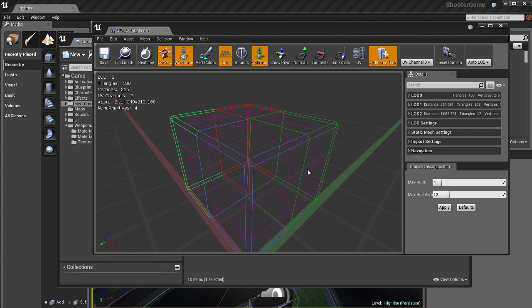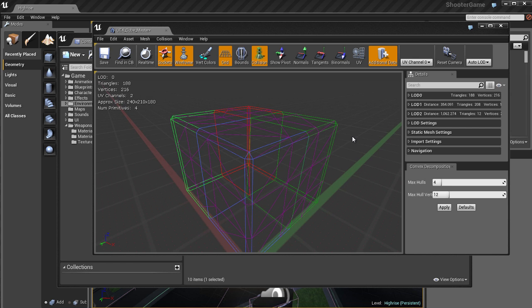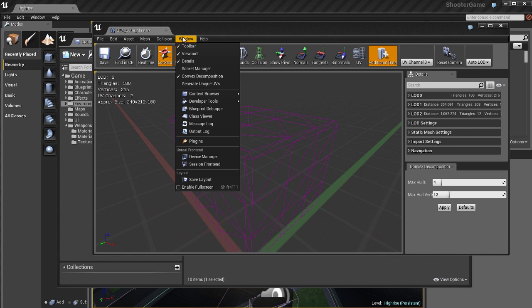In this case, we can see that there's 4 different objects: a red one, a bright green one, a darker green one, and a sort of blue one. So by doing the auto convex collision, we get more complicated collision. Now for a simple box object like this, it's not that useful, but for a more complicated object, it could come in really useful.